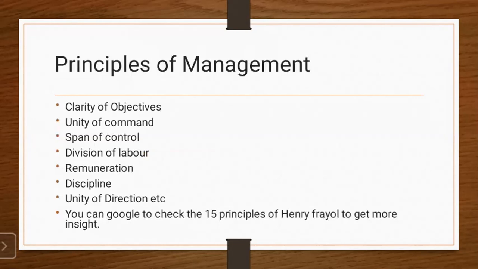If we are able to adopt these principles, you'll be able to manage your business effectively and efficiently. And number one of it is the clarity of objective. The aim and objective of the organization, and achieving them, must be clearly stated. You must clearly state what exactly you want to achieve at the head of this business. So that is number one.